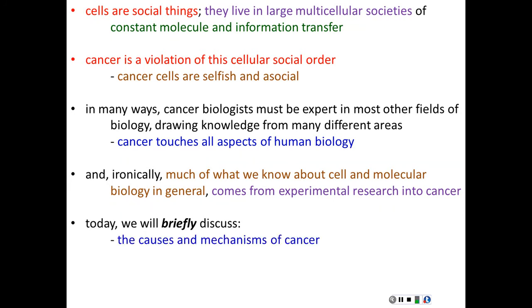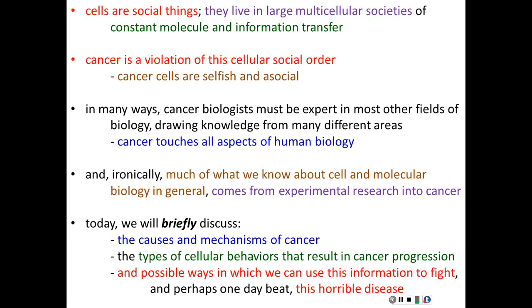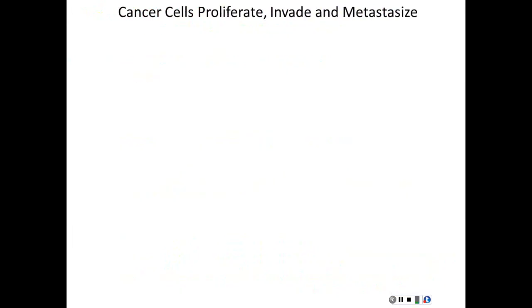Well, we're going to talk about the causes and mechanisms of cancer, these types of cellular behaviors, these asocial behaviors that allow cancer to progress in a patient, and possible ways in which we can use this information currently to fight cancer, and maybe one day fight it so effectively that we have a chance of beating this horrible disease.